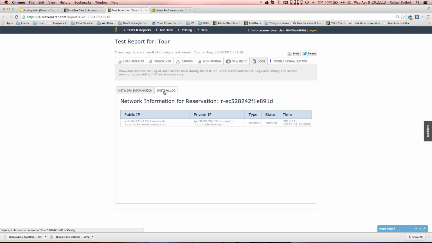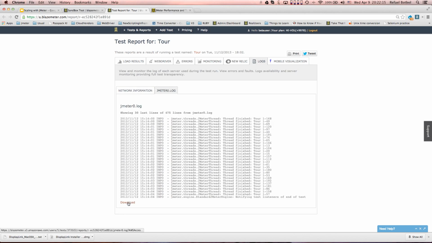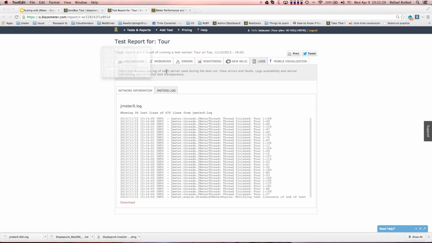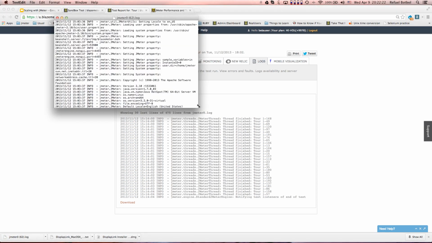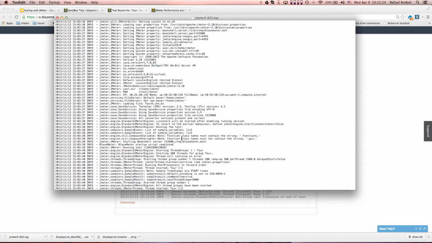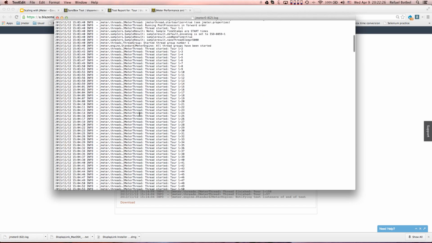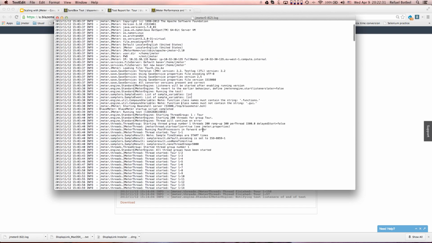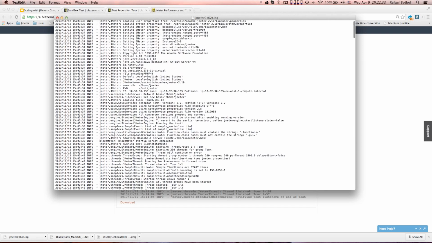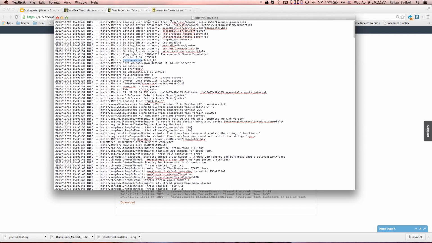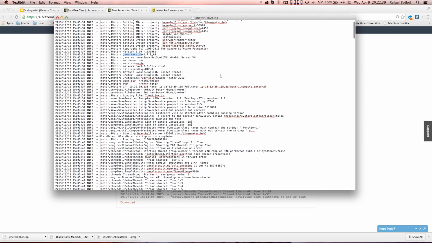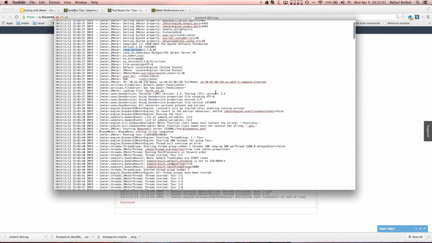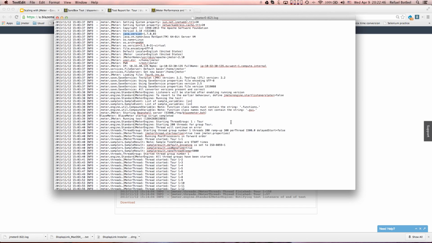In the logs, I will go to JMeter 0, and of course I can download the entire log, and I will want to verify, first of all, that I've reached the point of starting threads. So you can see here my thread start. That means JMeter was loaded successfully. All the plugins were loaded successfully. I can see, of course, the Java version of the machine, the kind of JMeter I'm using, and the operating system and everything, which, if I see some kind of a problem, can help me to debug my script and understand what's happening.